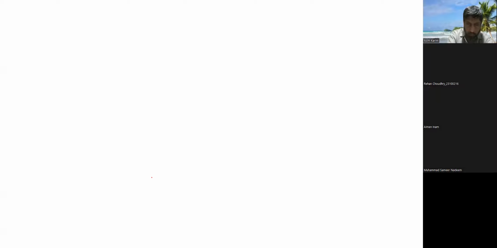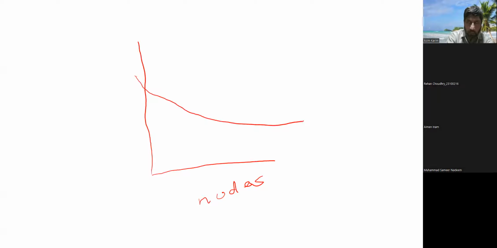All right. So let's say you plot the error with the number of nodes. If you increase the number of nodes, your training error is bound to decrease always on the training data set. But on the test data set, at some point it might start increasing. So that's the whole issue of overfitting. As your model becomes more complex, which in this case is number of nodes, the test set error might increase after a certain point. So you will stop at the point where the test error starts to grow.